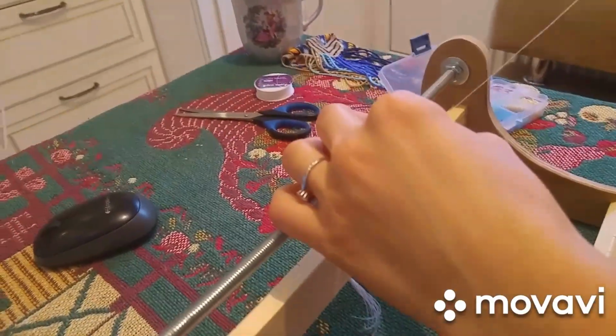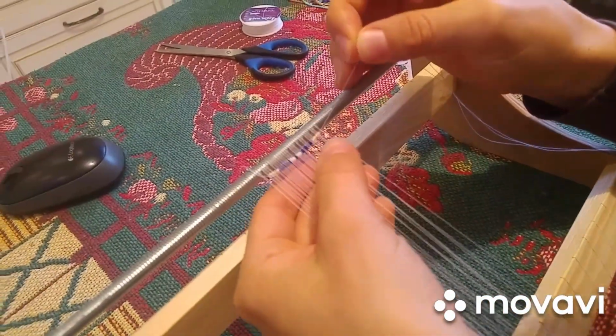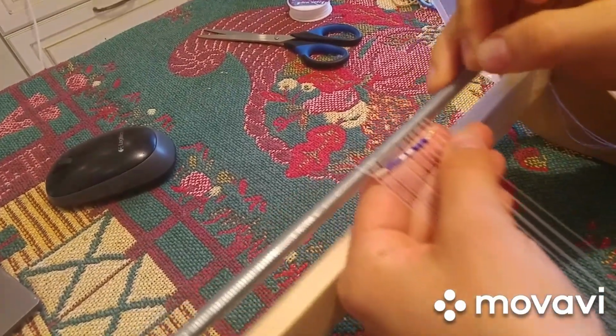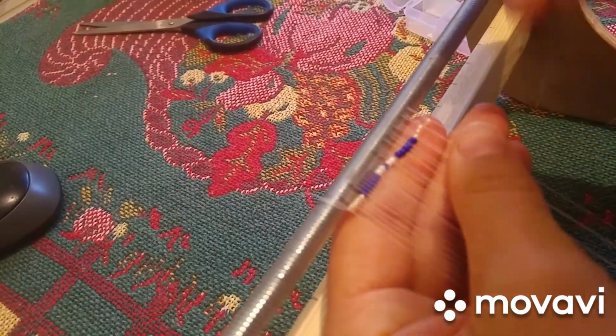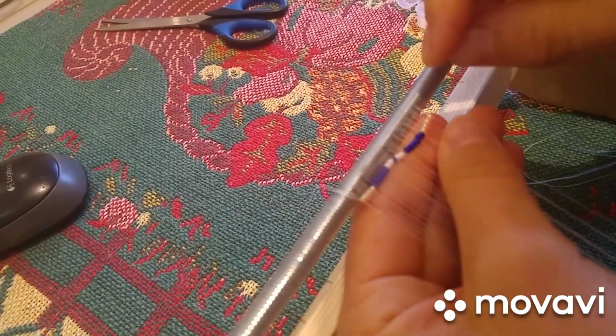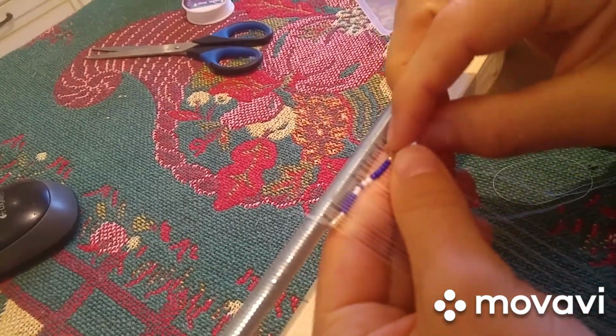Now I put the row behind the yarn, behind the strings. At the beginning I have to be careful that every bead is between the strings, between the yarn. I help out with my needle.